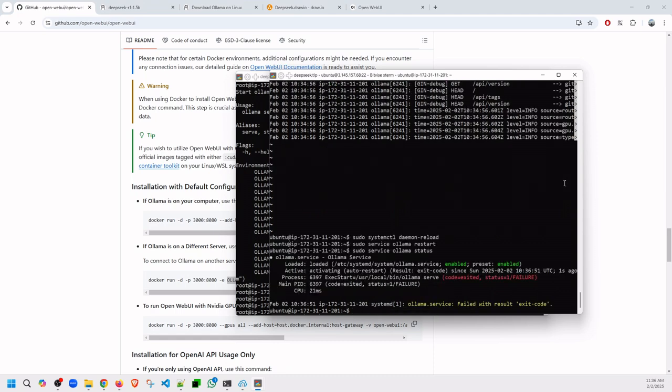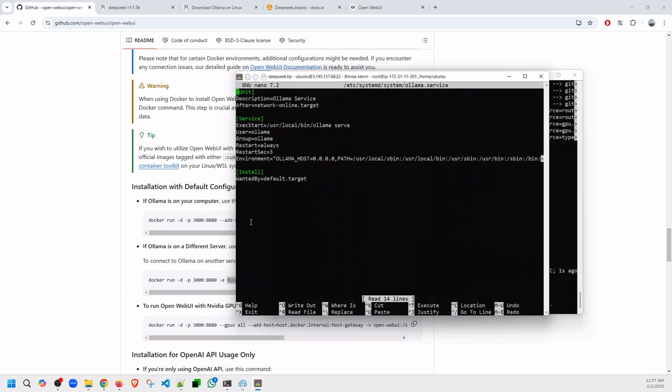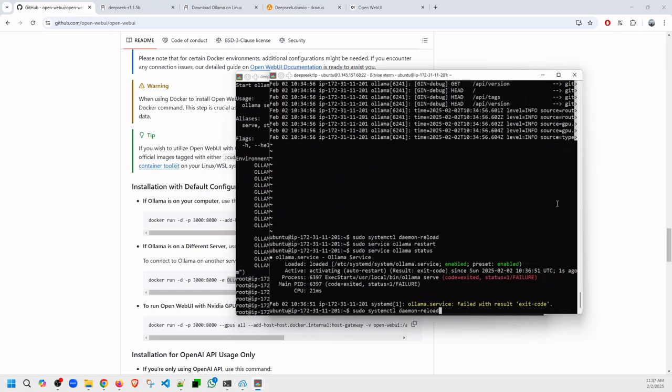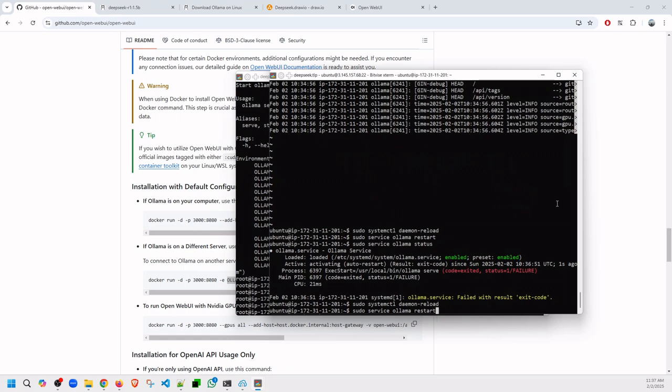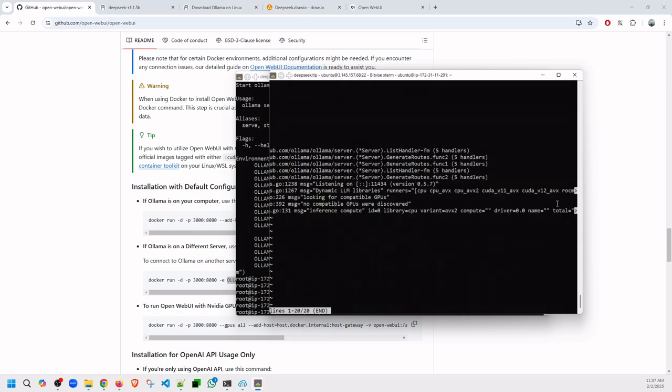Check the status. Okay, it's not working because the format seems not okay. Let me try another way. Okay, it's working now. It's listening on all ports.